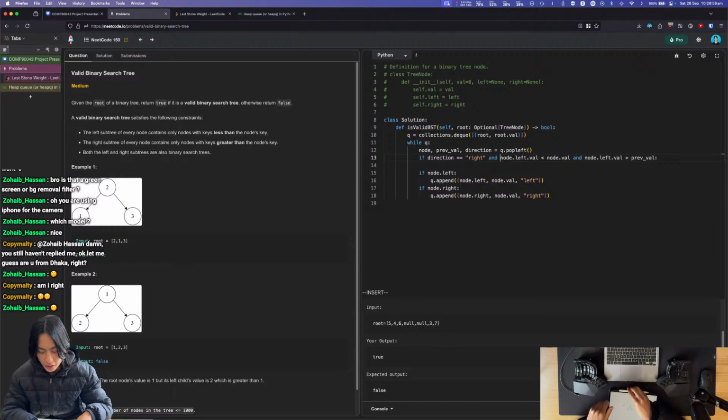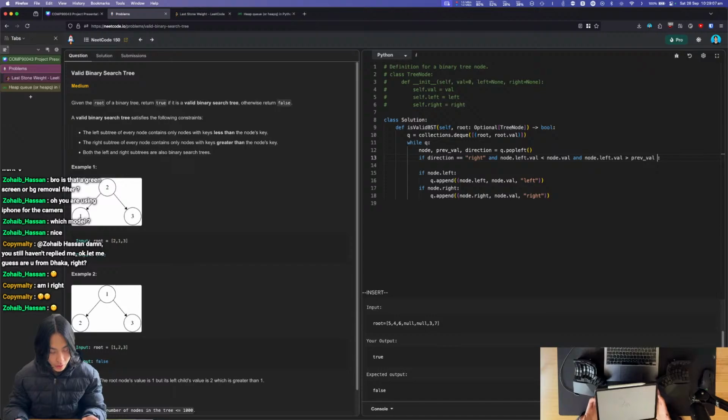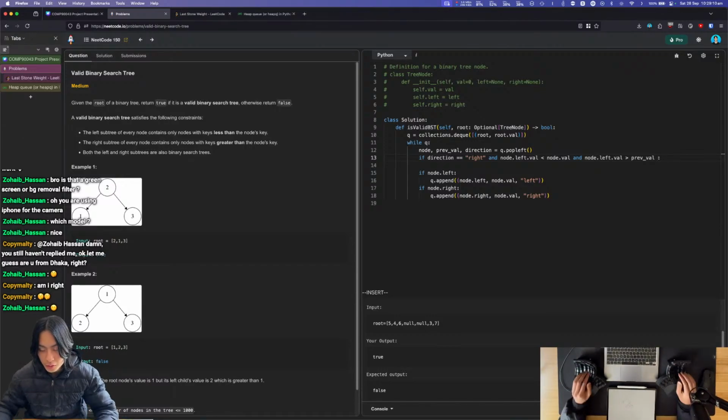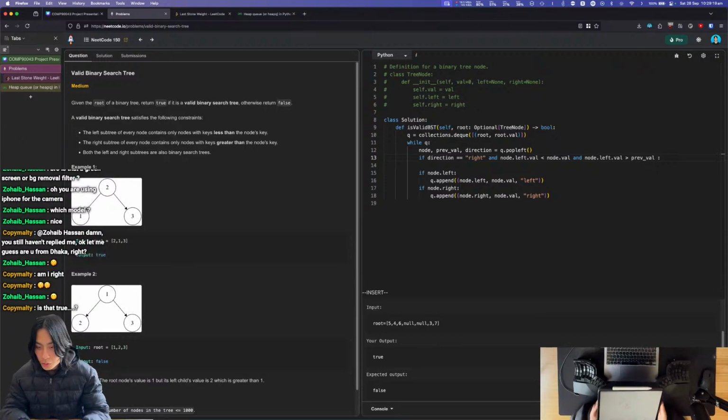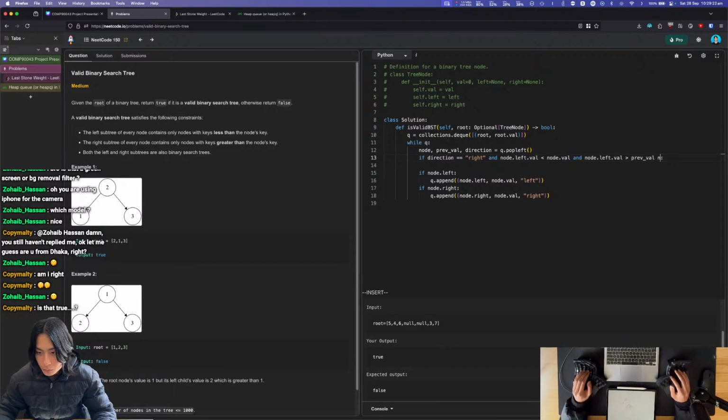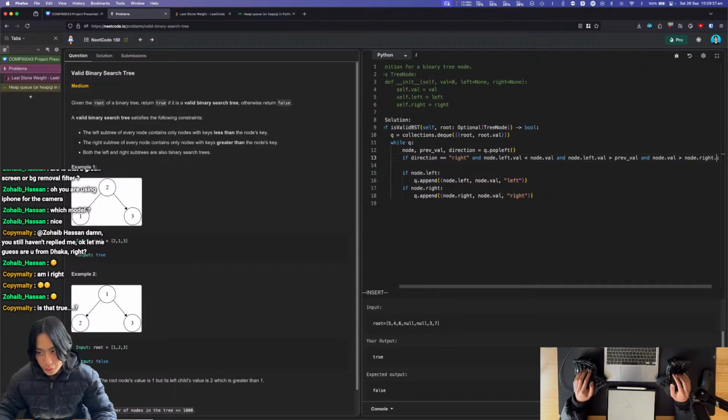I'm definitely overcomplicating this, I think. But we'll see, and if I really can't figure this out, we'll go to the solutions. So 7, and node value is greater than node.right.value.